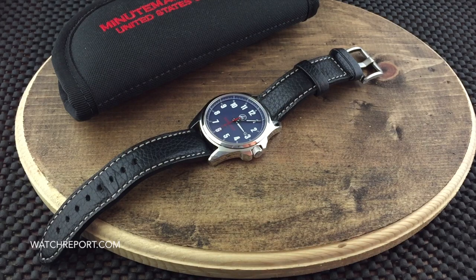Now, you've got to understand that the whole point behind Minuteman watches was to do as much as they possibly could for a lower price point and still have certain things done here in the United States. Yes, the watch is manufactured in China, but the entire watch is assembled here in the United States. The leather strap is made in the United States as well. These straps are made by DeLuca watch straps for the Minuteman watches.